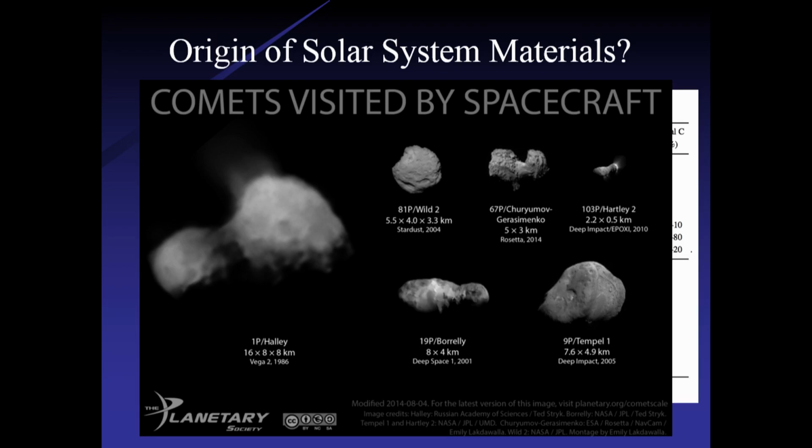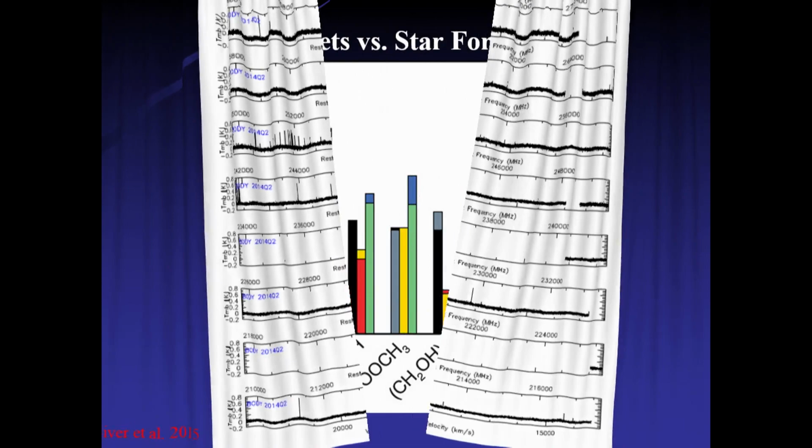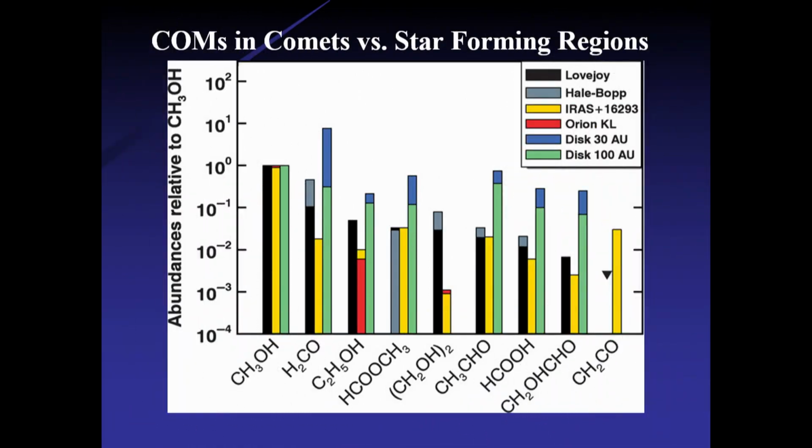So what we are dependent on is remote observations so that we can put these things into context. What we do with remote observations is we take our radio telescopes and we point them at the sky, and hopefully we have a lot of bandwidth and we have access to all the telescopes in the world, and we get a bunch of squiggly lines. We do our magic, and then we can say, oh, look, we have abundances, and they compare to things, and sometimes we know what that means, and sometimes we really don't. This is not an easy thing to do.